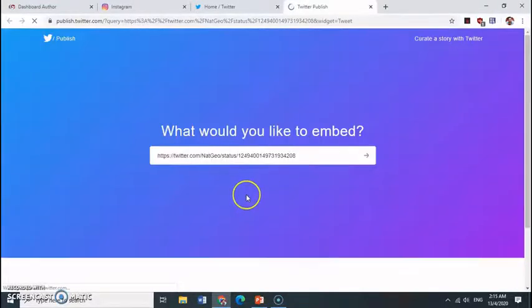So there will be one new page being opened up. Basically, for Facebook, Instagram, and so on, it is easier if we want to embed, we use the web-based, or sorry, the desktop version, not using the mobile phone. So it will ask us what would you like to embed.